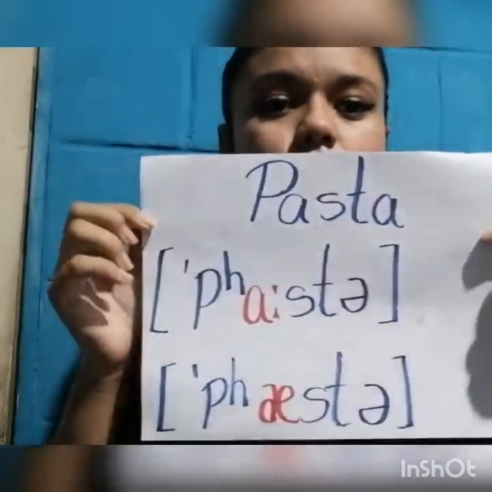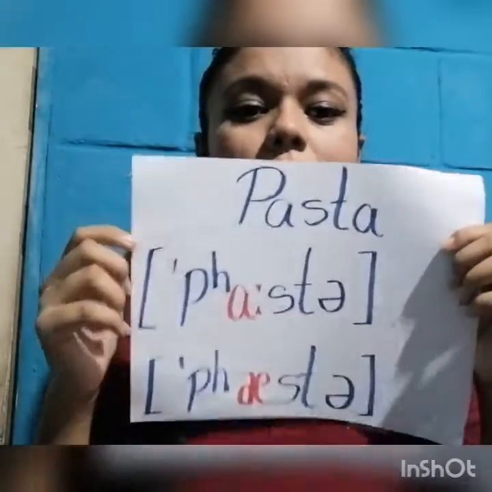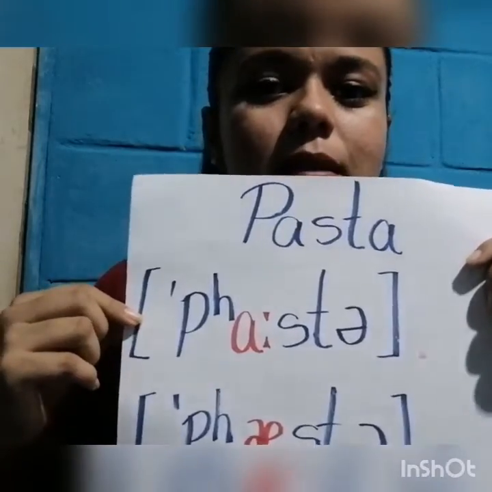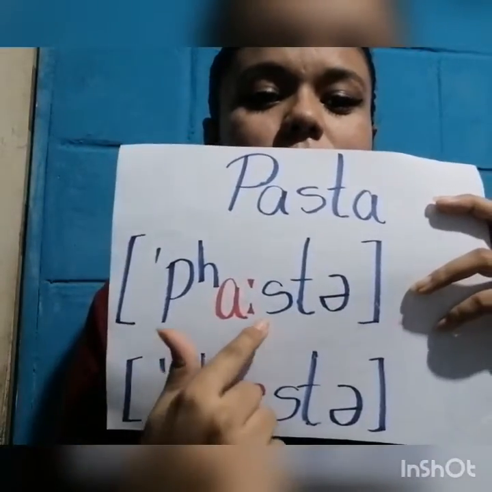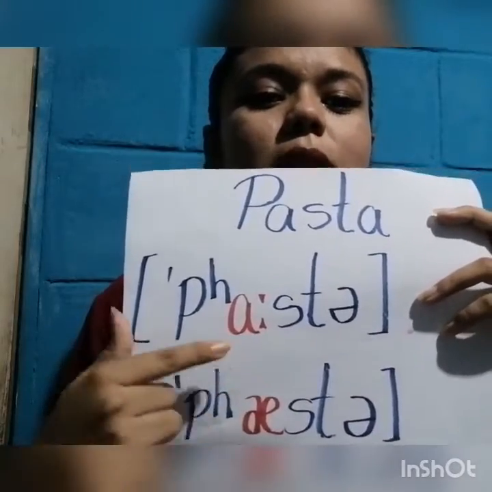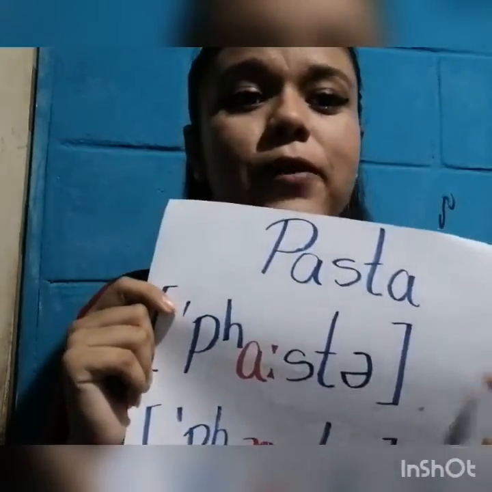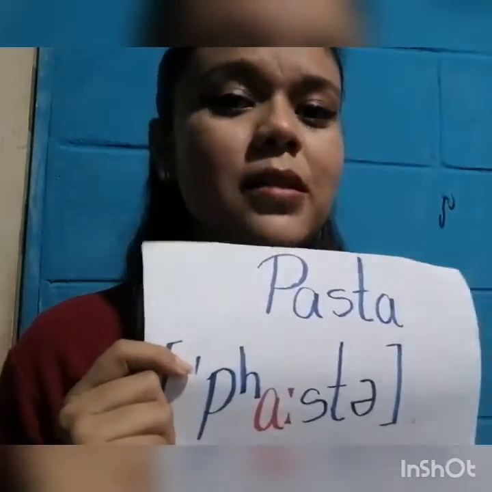Also, we have free variation, that in phonetics and phonology is an alternative pronunciation of a word or a phoneme in a word that doesn't affect the word's meaning. And for this definition, I have this word. We have pasta, but we have two different sounds. We have pasta and pasta. So we can notice the difference between these sounds. Even if they have different pronunciations, different sounds, they have the same meaning.